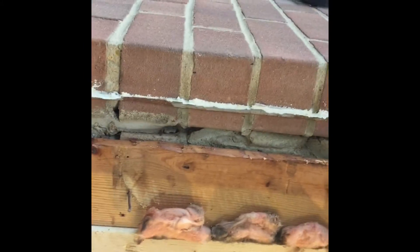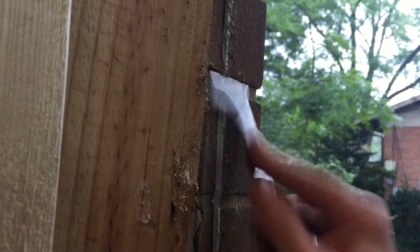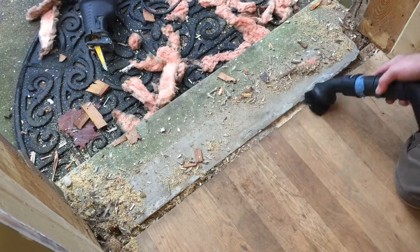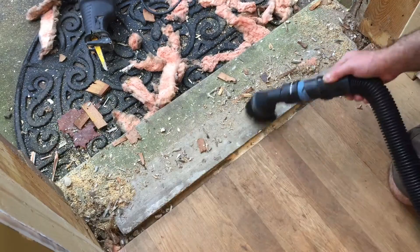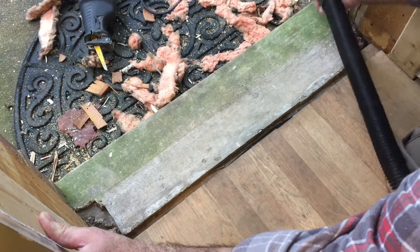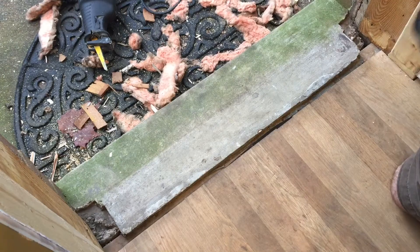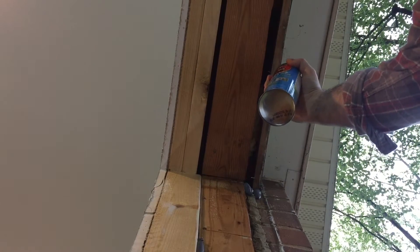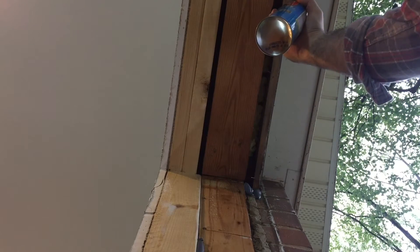Now that I've got the jamb removed, there's a bead of caulking — I don't know how many years old that is — that I have to take a sharp utility knife and scratch off. I'm using my three-in-one tool here, which made pretty quick work of it. Now just doing a general cleanup. I want to make sure all that sawdust and wood chips are cleaned up so it doesn't interfere with getting the door seated properly. You also don't want all that old wood just laying around in the cracks — that tends to draw insects. And while I've got the door jamb opened up, I'm spraying in a little bit of expanding foam insulation just to fill any air gaps.